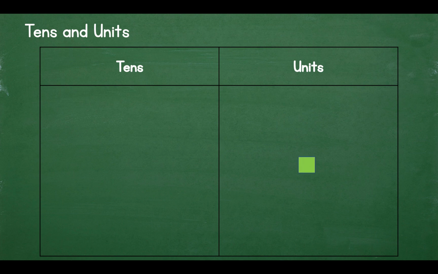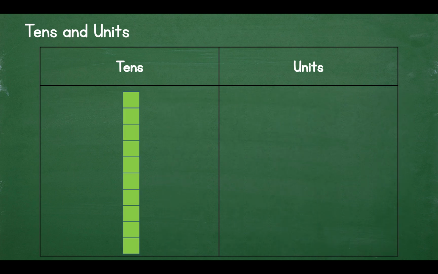Looking at our units, we can see 1 units block. I'm going to take that 1 units block and turn it into 9 unit blocks. If we count each square, we can count 9, and there's 9 unit blocks right there. What happens though if I add another one to that 9? I have 10. But the thing that happens when we have 10 unit blocks is that they turn into a 10 rod. So I'm going to move that 10 over to my tens place.